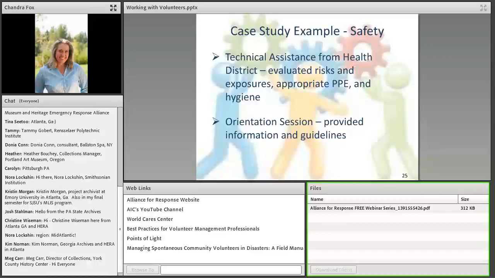And I didn't include this on the slide, but one of the things we also did was, when we confirmed the volunteers for their work shifts, we explained to them up front, before they ever even came, that the environment they were going to be working in was cold and dry. We told them they needed to dress in layers and be sure to bring their lip balm, because with the fans and the dehumidifiers going, it was cold and it was dry.